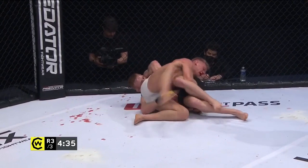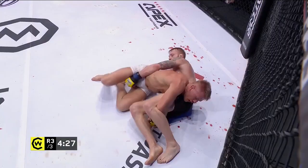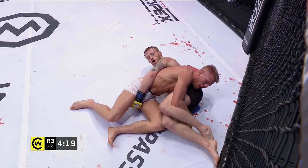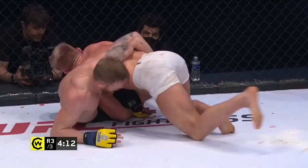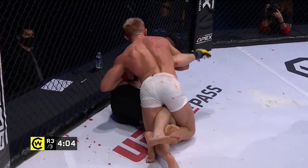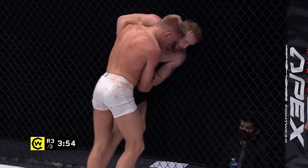Nice level change there and Pedersen tries to defend — but that's a big slam, potentially going to be a scoring takedown. He knows he's got that power from the wrestling and from judo — the strength to elevate his man even in the third round. This is one of the better positions he's got. Pedersen doesn't want to concede his back to the ground — he wants to sit up, not allowing himself to go flat. A lot of people would give up side control and try to play guard, but Pedersen doing a very good job of keeping his shoulders off the mat and getting back to his feet. This must be incredibly frustrating for someone with the grappling pedigree of Matthew Elliott.